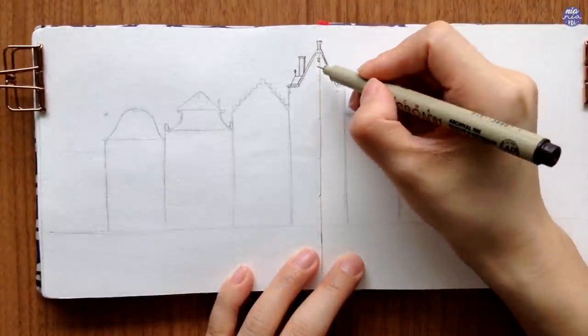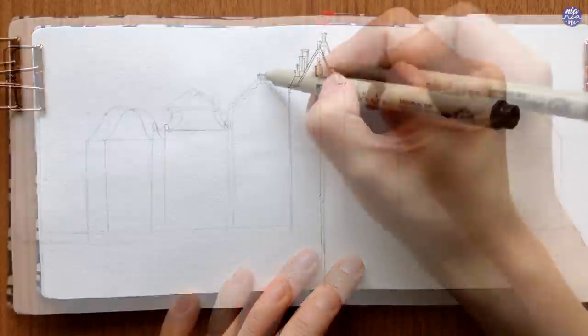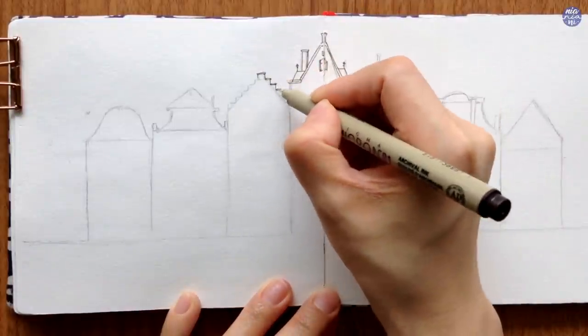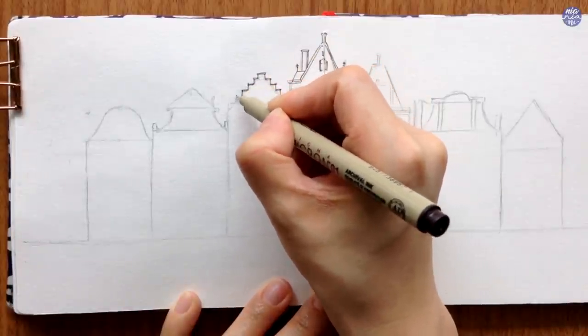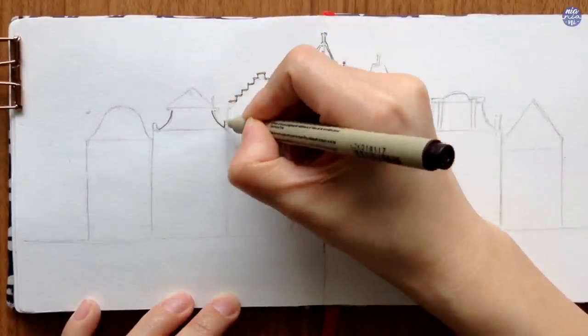As I'm outlining the roofs, I like to add a bit of detail at the same time. I like to double the lines to make it look more detailed with the trims and edges. If you can't do this straight with pen, you can also include this in your pencil sketch. But if you don't need it, you can keep the pencil sketch to a minimum and then add on the details as you outline it, like what I'm doing here.